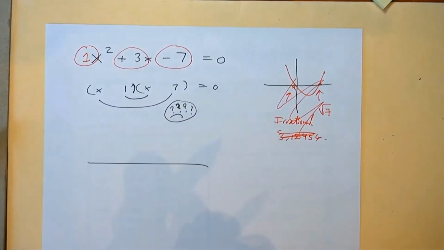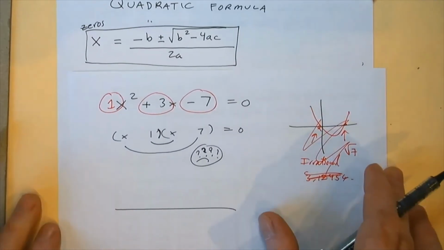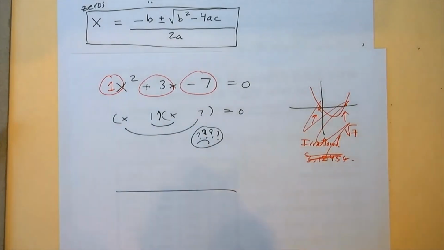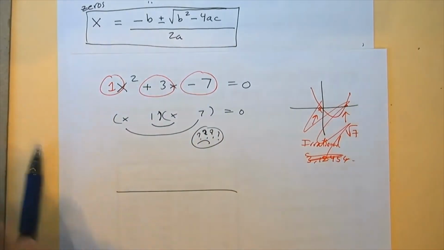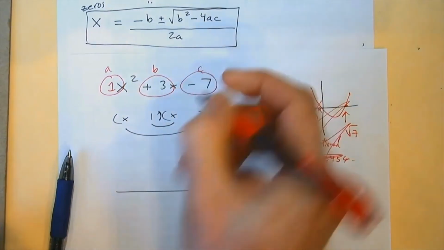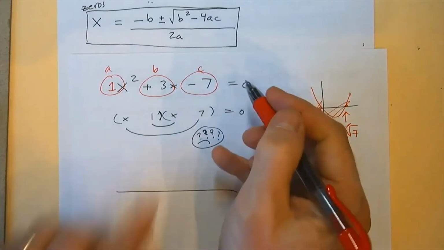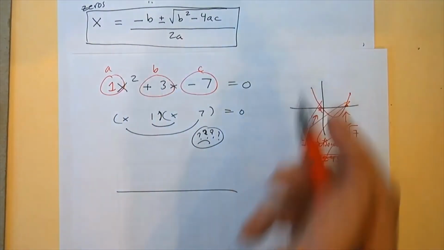Have you memorized the quadratic formula? You should. Okay, there's our quadratic formula. Let's put these in and we'll get the answers because I can't factor this. I'm so confused. Okay, so let's see. We'll put these in. Here's our numbers. Okay, here's A, B, and C. I even write it. A, B, C. Make sure they're in order. x squared, then x, then number. Sometimes you see a question and someone has a number on the wrong side and you got to bring it over to get them all in the right spot.